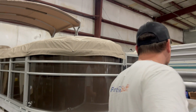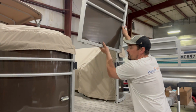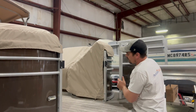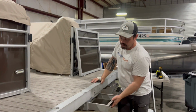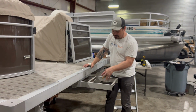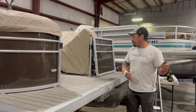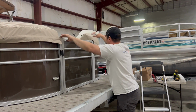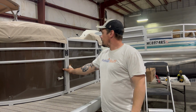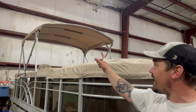This boat has a couple unique things on it, including a fully removable front door. This was a request from the customer to be able to slide that front door right out, stow it in the boat, and they can run and jump off the front. This is an underdeck swim ladder. They already had this, but you can get this at pontoonstuff.com. So this is where all the water sports and fun happens, is right off the front of the boat. Door slides right back in, catches down in place. We did the 8-foot by 8-foot heavy duty Bimini in tan.